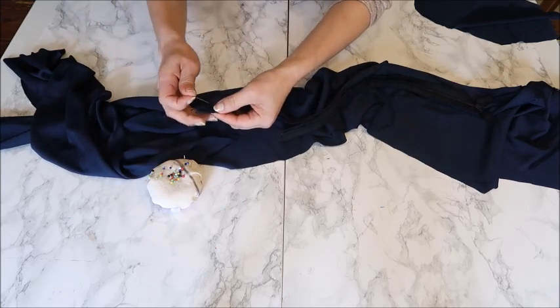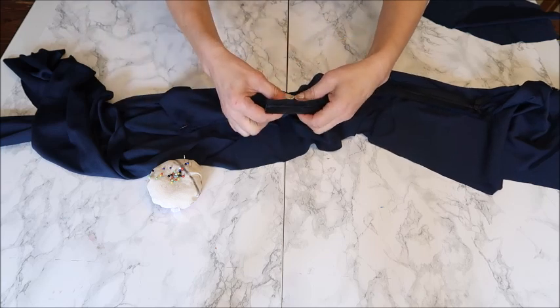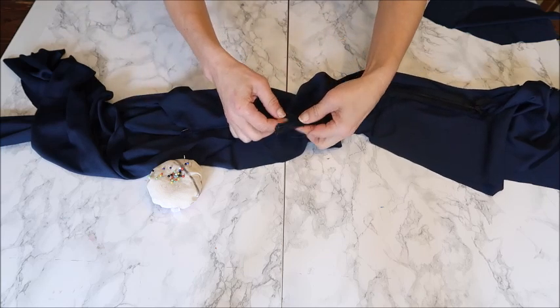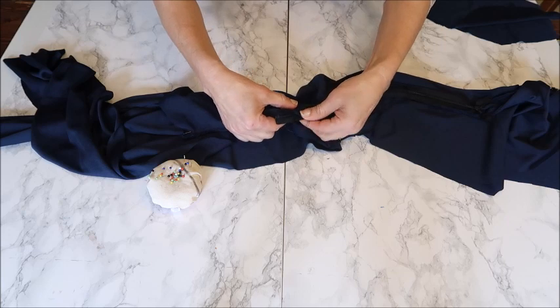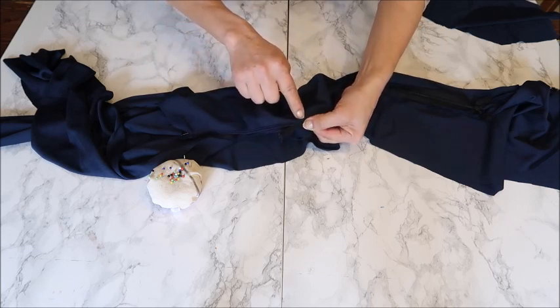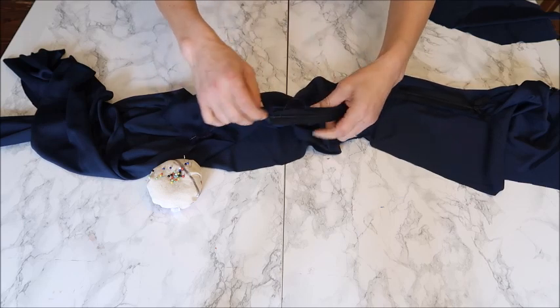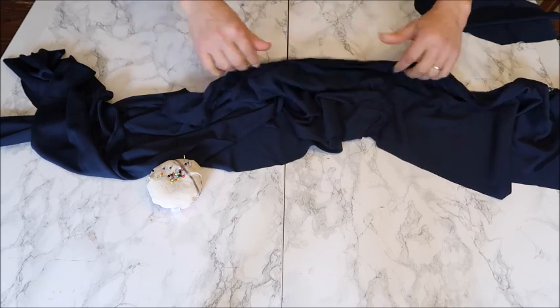So pin that down and make sure you make a nice end of your zipper, that you also can see in my special tutorial, that you're really sure that the two attached lines are connecting, otherwise you get here a strange thing on the end of the zipper. So make sure you do that very nicely.